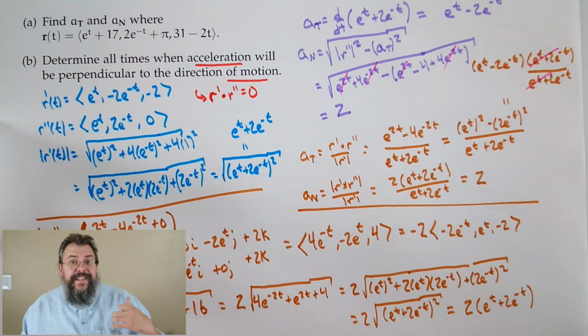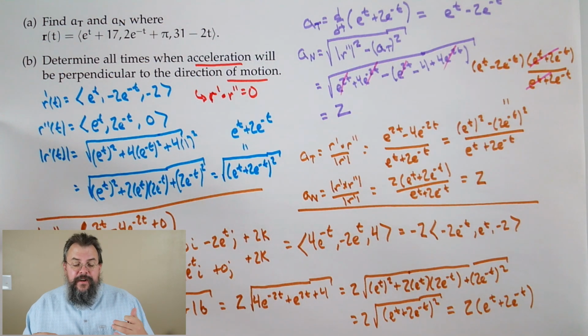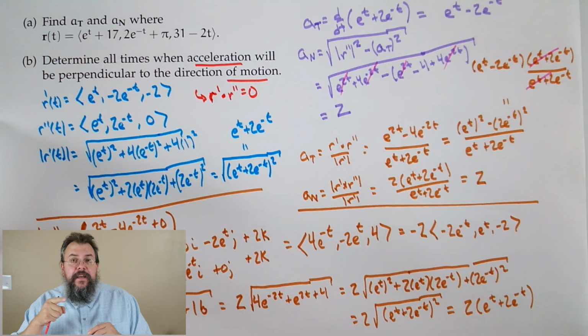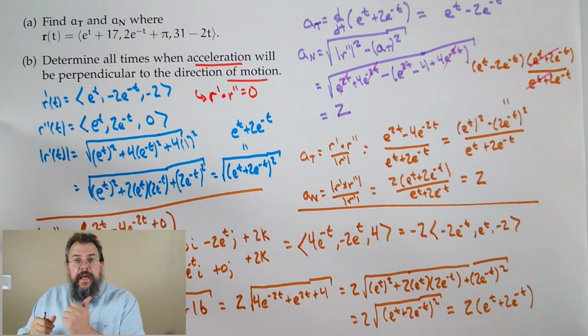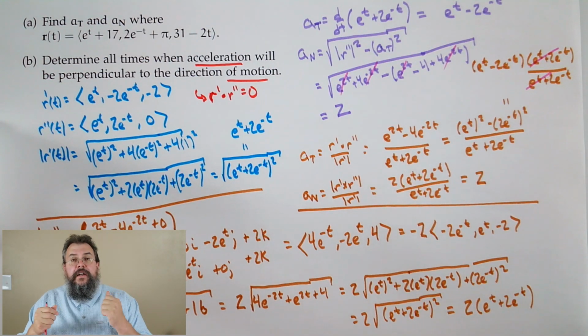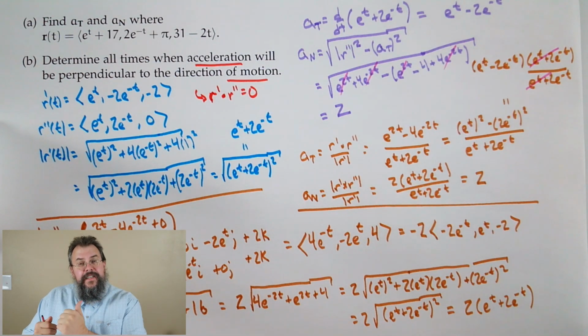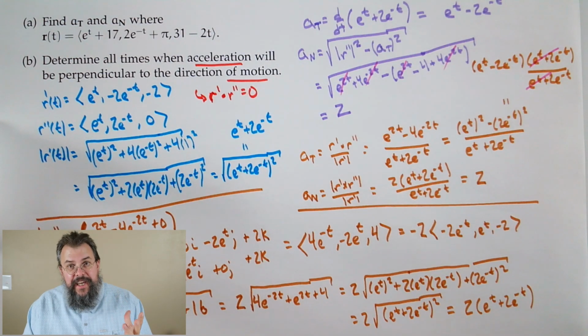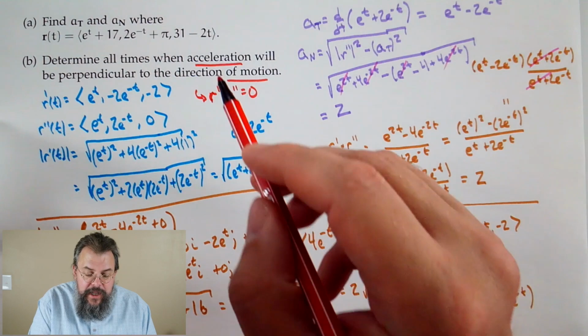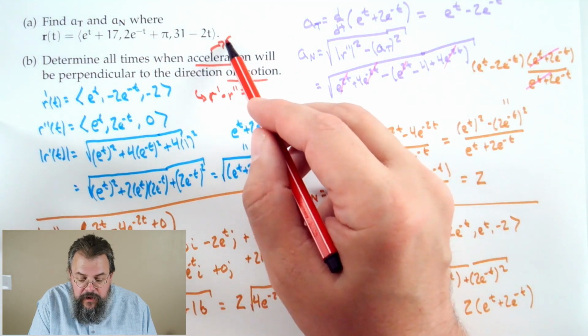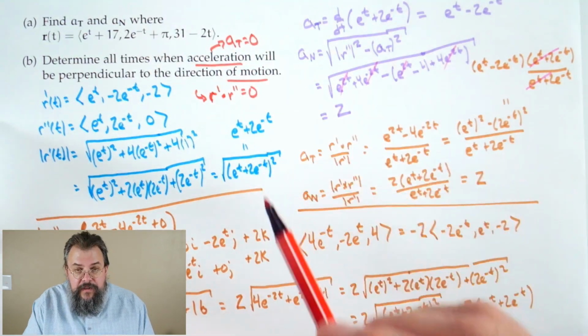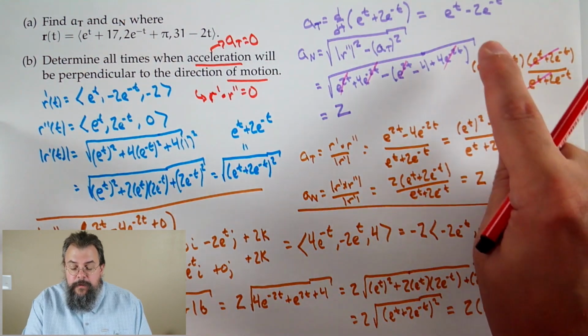We kind of basically have that already, though. So there's another way to interpret this. We say, look, acceleration has two parts. If I have my motion, I have a sub t, which is with motion, and a sub n, which is perpendicular to motion. Now, if we want all of acceleration to be perpendicular, that says a sub n is everything, a sub t is nothing. So another way to think about this is, set a sub t equal to 0. So that's what we can do.